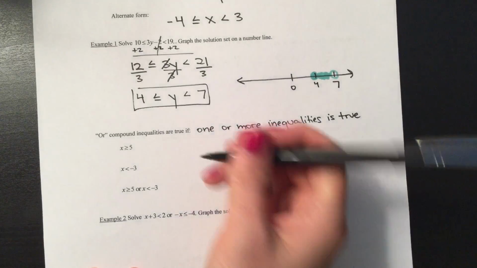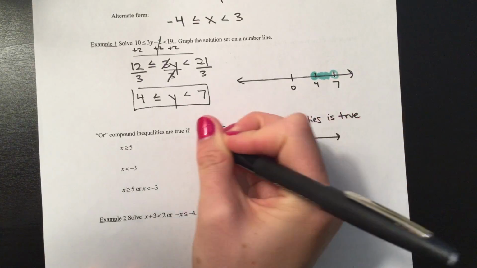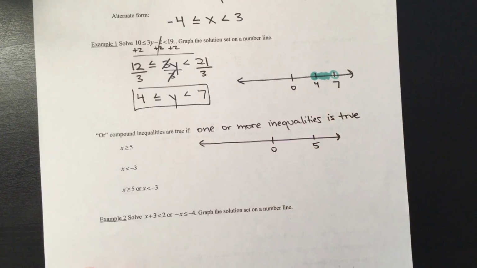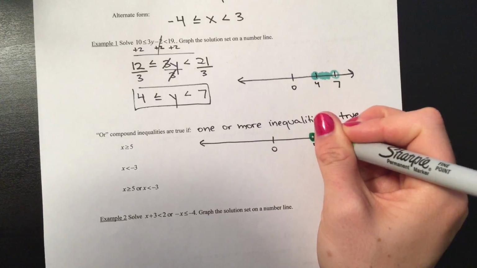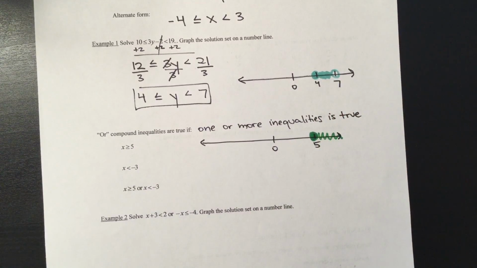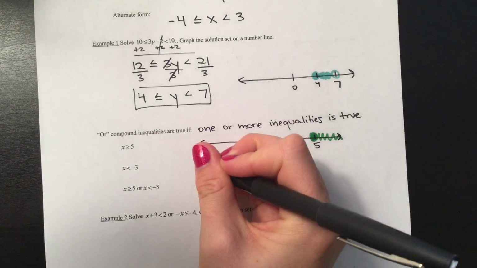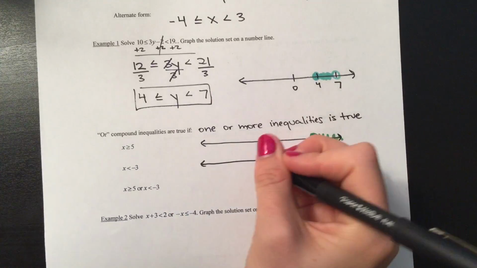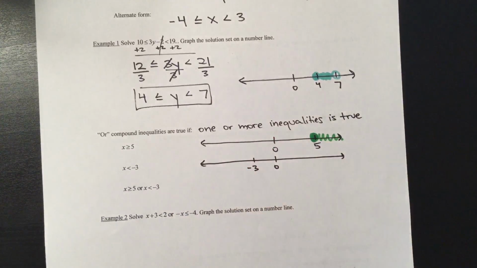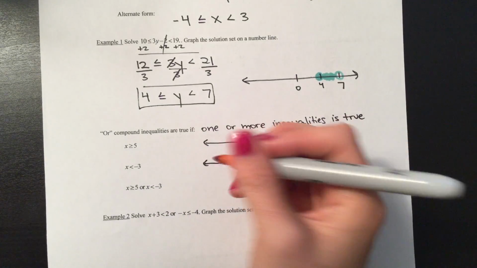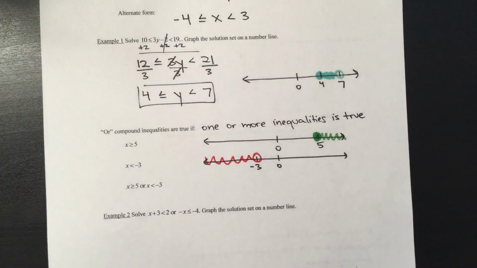So x is greater than or equal to 5, so we're going to line up a number line. Here's 0, the 5 would be there. So greater than or equal to 5 would look like this. Shaded, because we have the or equal to, and then greater than would go off to the right. Okay, so that's the first one. And then I have less than -3. So I'm going to line up an identical number line underneath, so the scale is right. And then -3 would be around there. Less than -3. Less than means I would have an open circle. Less than means that I would shade the region off to the left.